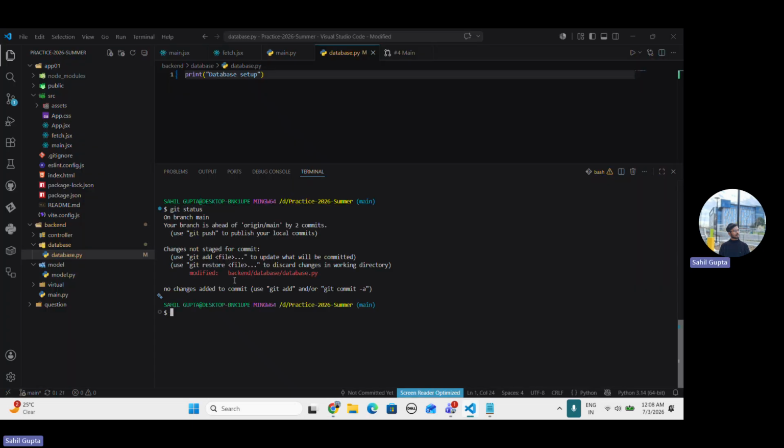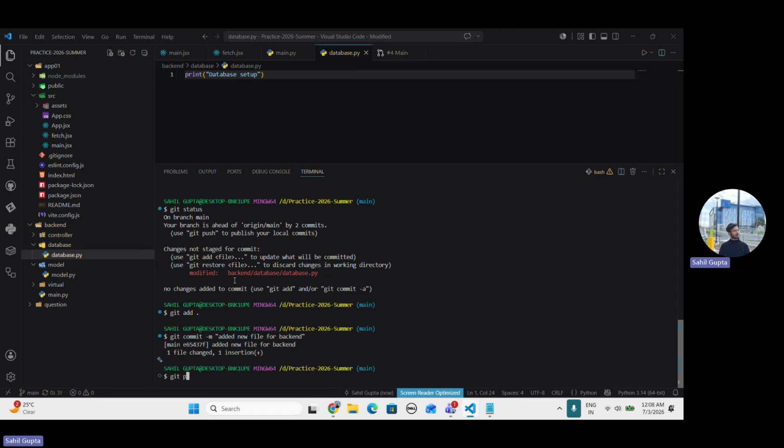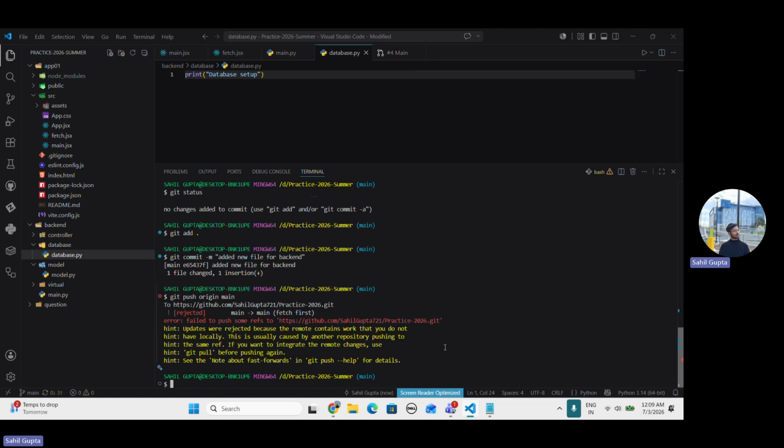You can see I just have git status, git add, then something like that, and I'm going to make the commit really quick. Oops, what's going on?